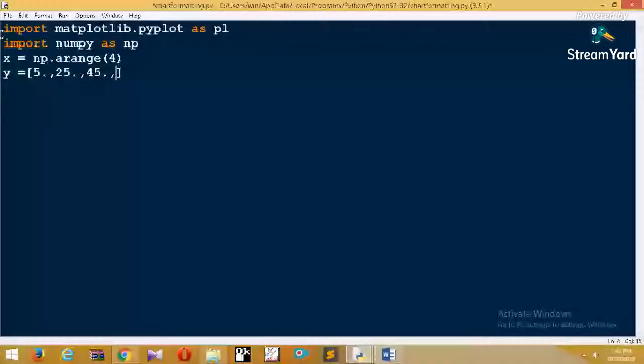Now suppose I will simply plot one bar chart, plt.bar, and in brackets I'm passing the values of the x and y axes. Already we know that we can use pl.xlabel, pl.ylabel, that we know everything. Let me use it here. Pl.xlabel, just like any message we can write, for example, values only.